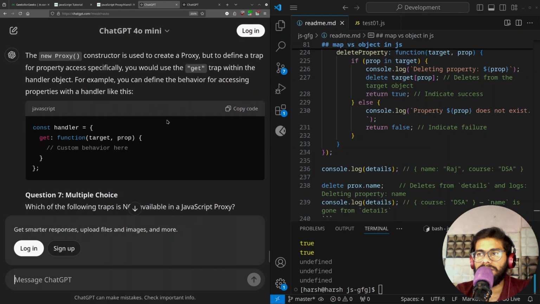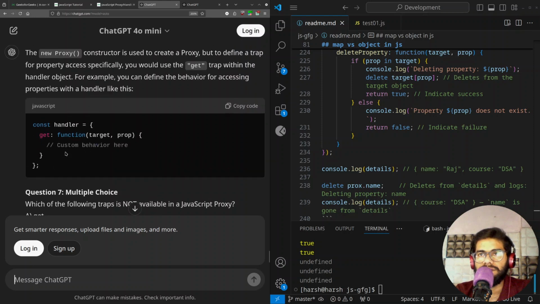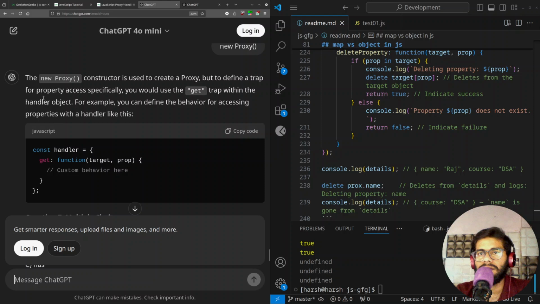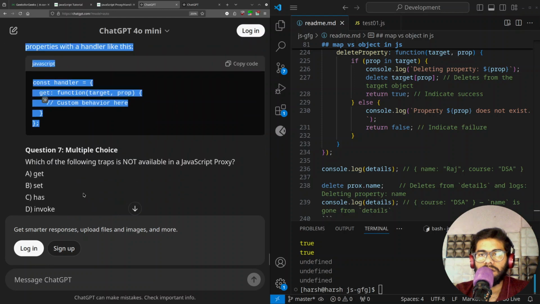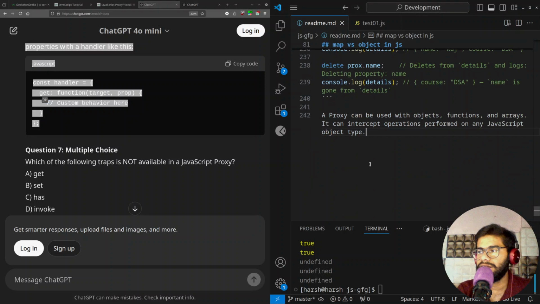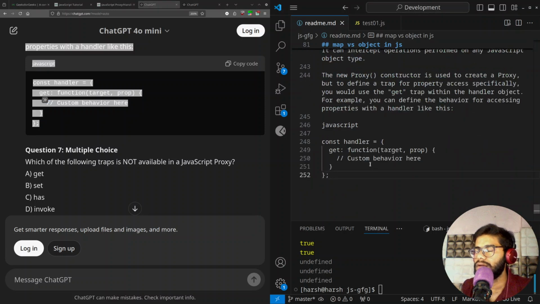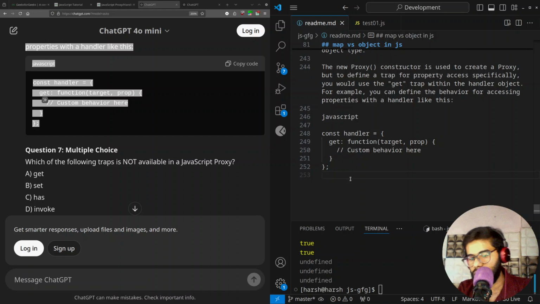Okay, you can define the behavior for accessing a property in the handler like this. Okay, using get. I think I also need to add this, as this code belongs to JavaScript.